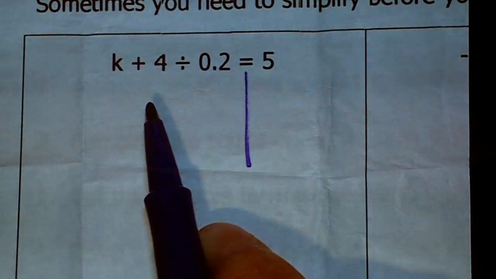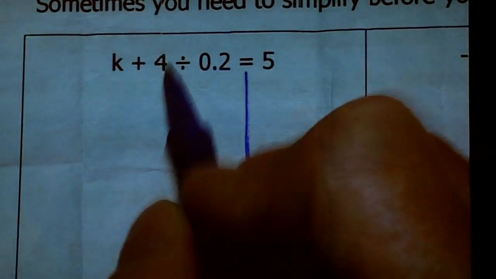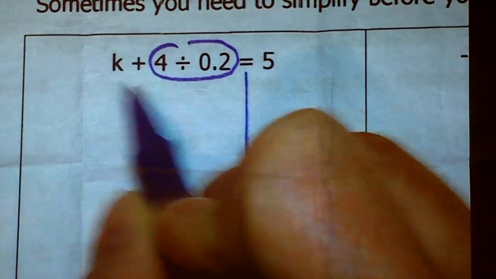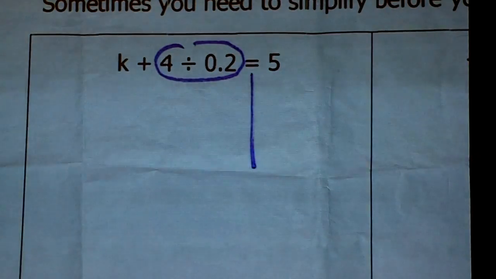Okay, now sometimes, when you look on the back side of this, you will need to simplify equations before you can actually solve them. So, and this kind of goes along with us learning about like terms and all of that. So when you look at this equation, there's a couple things happening to k. It's not a one step. So think about order of operations. Wouldn't you have to divide before you could add anyway? So what we're going to do when we see equations like this that aren't just one step is simplify on either side of the equal sign first, and then it'll turn into an equation we recognize.